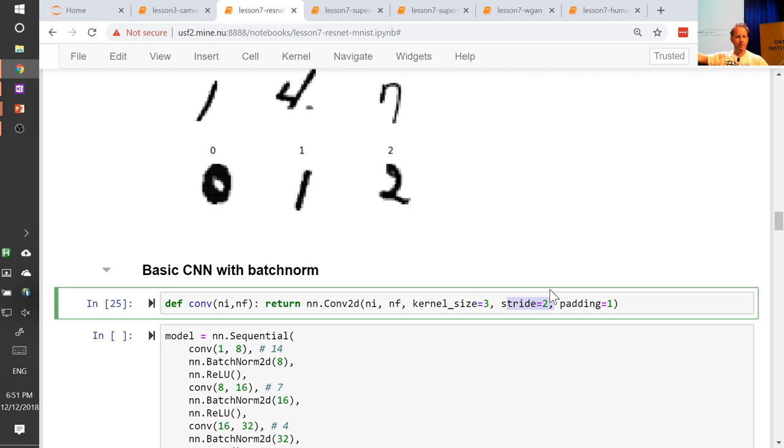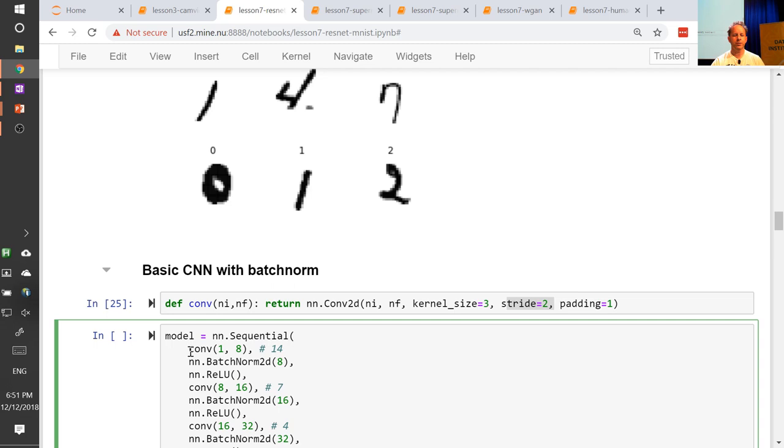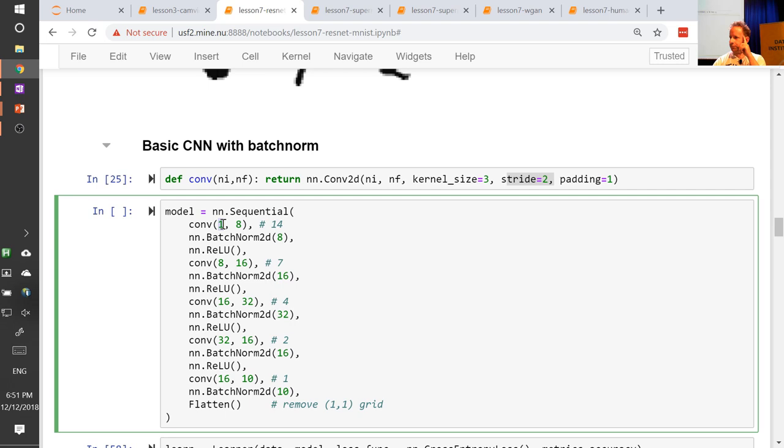So that means that each time we have a convolution, it's going to halve the grid size. So I've put a comment here showing what the new grid size is after each one. So after the first convolution, we have one channel coming in, because remember, it's a grayscale image with one channel. And then how many channels coming out? Whatever you like, right? So remember, you always get to pick how many filters you create, regardless of whether it's a fully connected layer, in which case it's just the width of the matrix you're multiplying by, or in this case with a 2D conv, it's just how many filters do you want. So I picked 8, and so after this, it's stride 2, so the 28 by 28 image is now a 14 by 14 feature map with 8 channels, so specifically, it's an 8 by 14 by 14 tensor of activations.